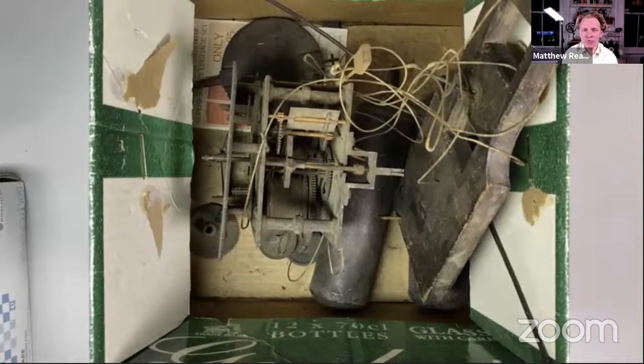Going off on a story for a second, I once had a ship's bulkhead clock, and on the back, it had a little repair label. It was one of those tiny little pressure tape, cheap labels that you get on a roll, about 10 millimetres by 15 millimetres. And in the faintest biro, it said on it, Corley Fisheries. And from that, I was able to find out where the clock was. I found out which trawler it was on and all that kind of stuff. So that's relatively ephemeral information. Ephemeral information is really important.